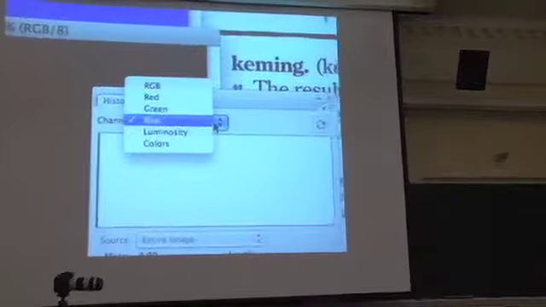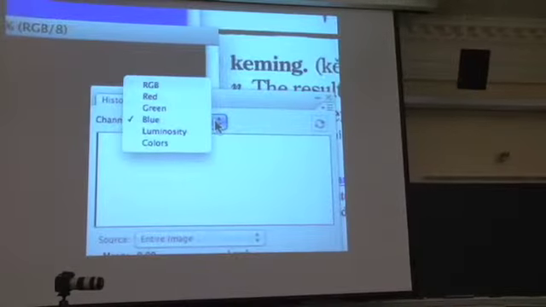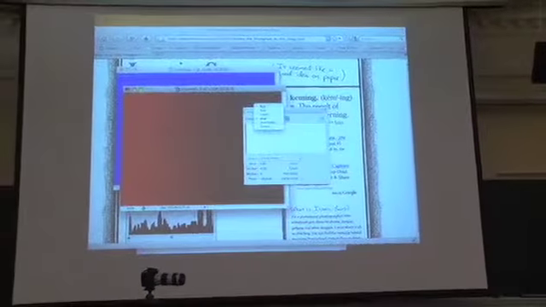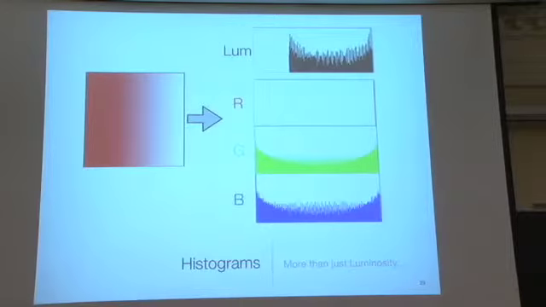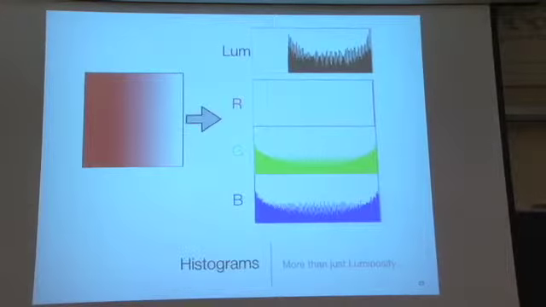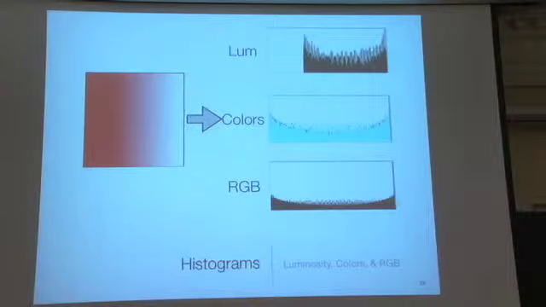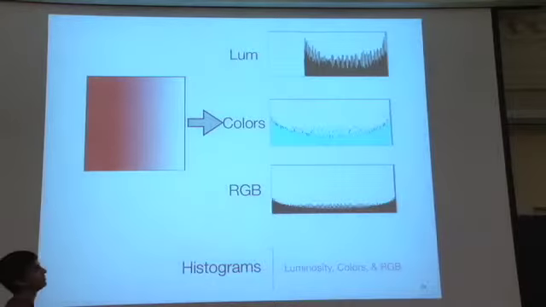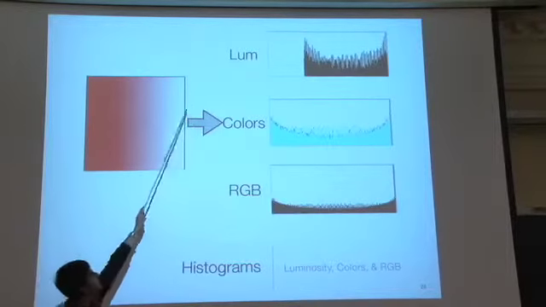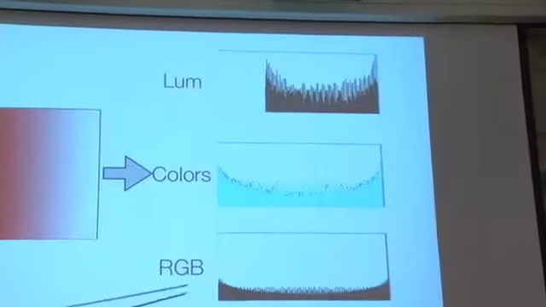Now you'll notice that there's a couple other histograms that exist here as well. Talking about these red, green, and blue channels is really meant to be cursory, because we do have these other, perhaps more important histograms. I would argue that these three are the ones you should really know. You might use the red, green, and blue ones, but it's going to be pretty rare. The majority of the time you'll be using the luminance histogram and possibly the RGB.